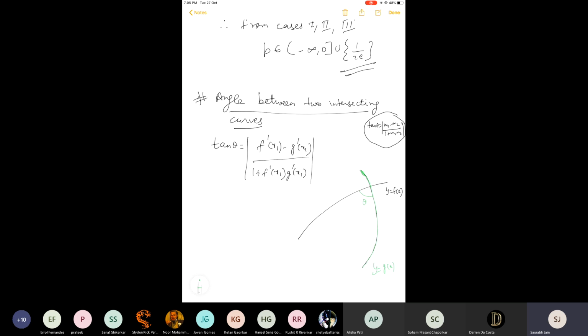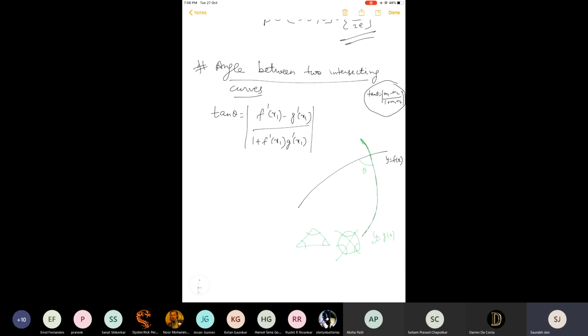You always find the angle of a triangle. What if someone makes it like this? Would you say this is the angle? No, no. Angle is defined between lines. So how come they are finding angle between two intersecting curves?